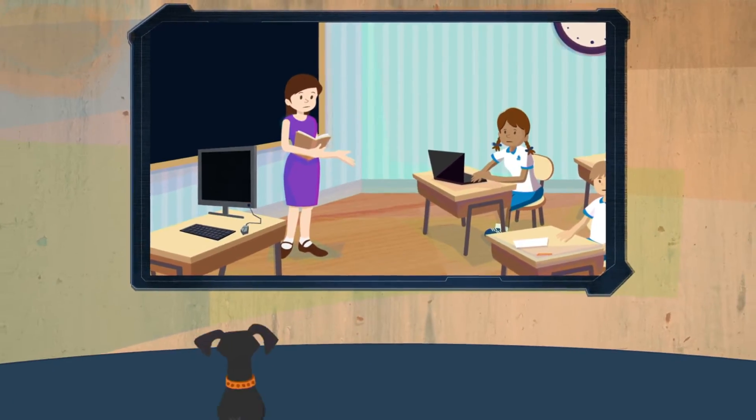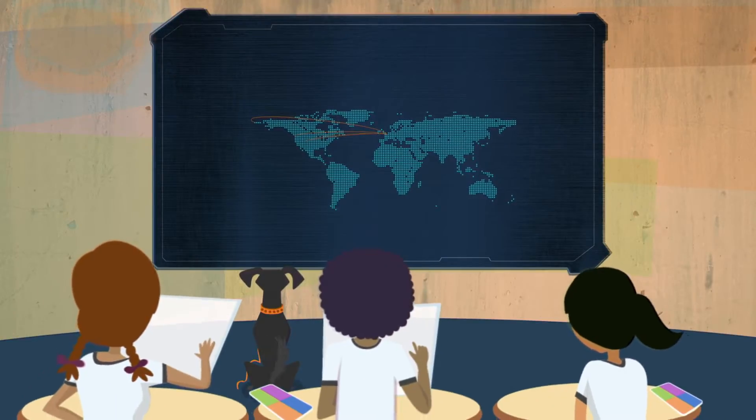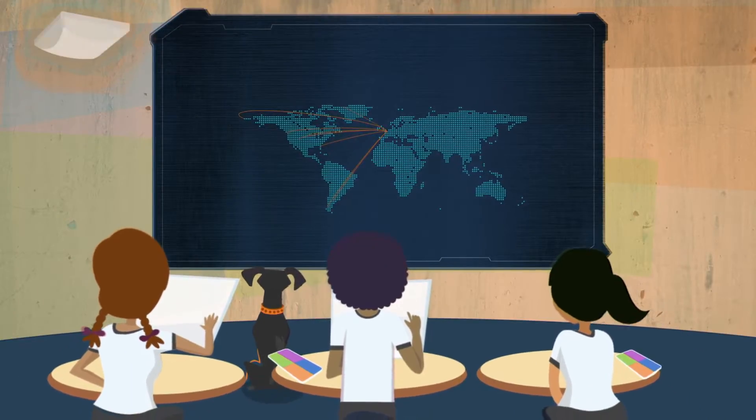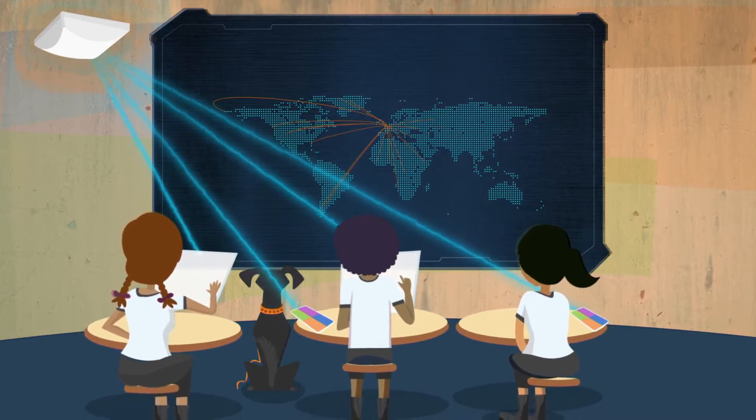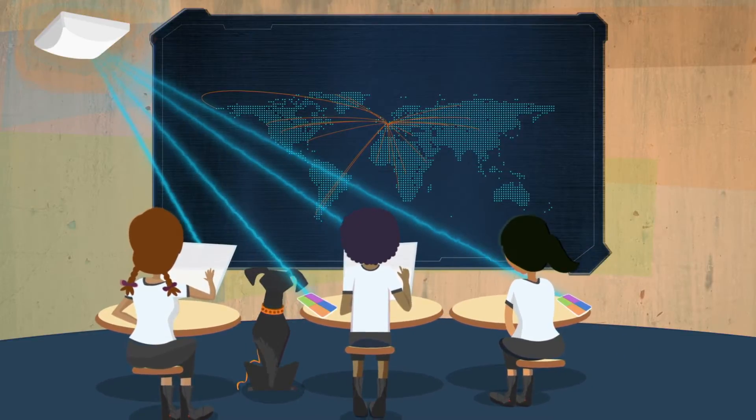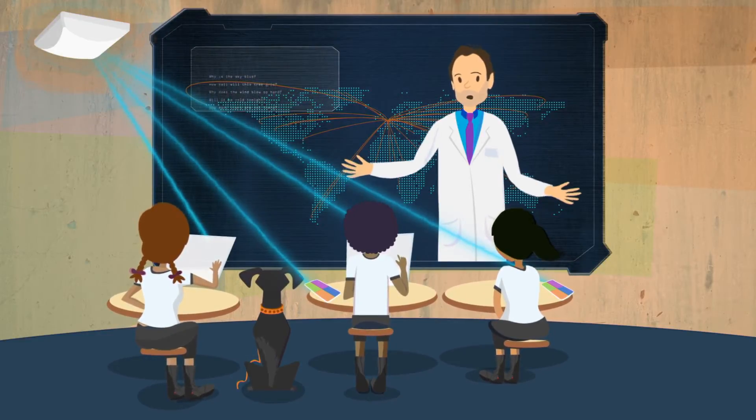Up here, with Ruckus access points, we're connected no matter where we go with school devices or the ones we bring from home. And Ruckus SmartCast makes it possible to communicate and collaborate with voice and video over classroom Wi-Fi so we can talk to anyone like famous scientists or even our parents.